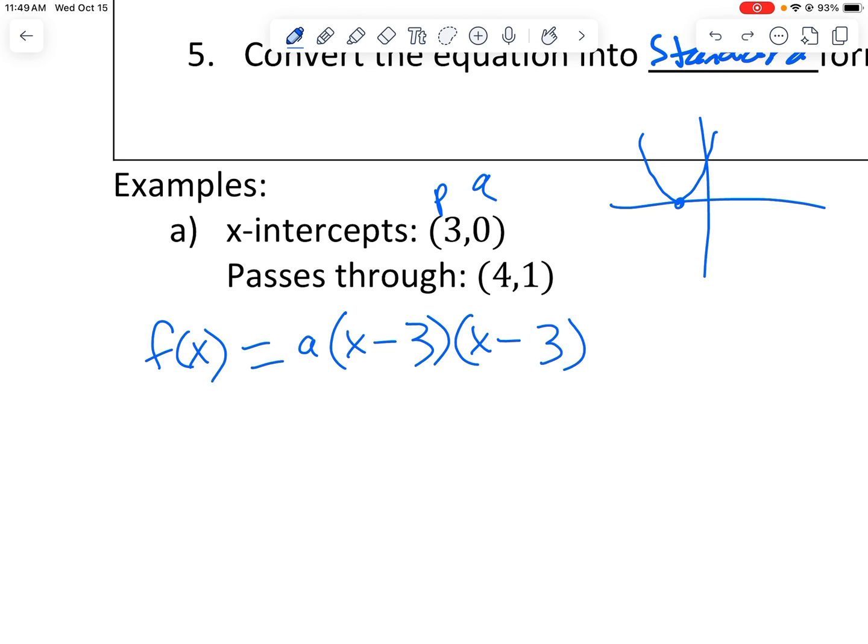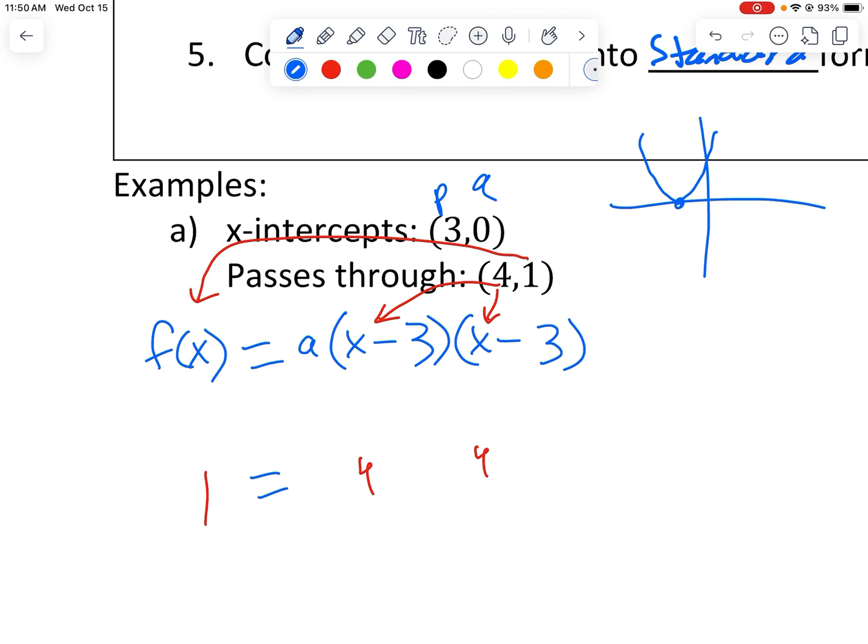Well, we got it mostly set up here. We just need to find out our A value. So I'm going to plug in my point here. I need to take the 4 and put it in the x spots. And I need to take the 1 and put it here on the left. So actually I need to erase this. I need a 1 there. And I'll have 3 minus 3. Oh, sorry, 4. Sheesh. Mistakes, man. What do I get for going so fast?